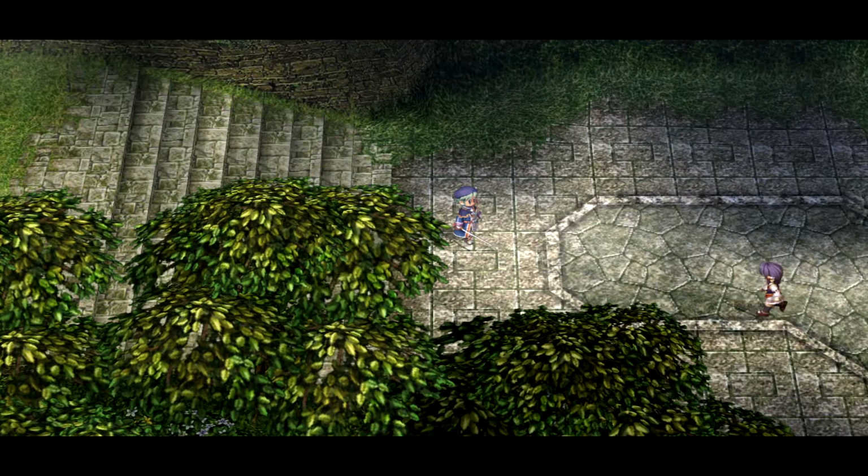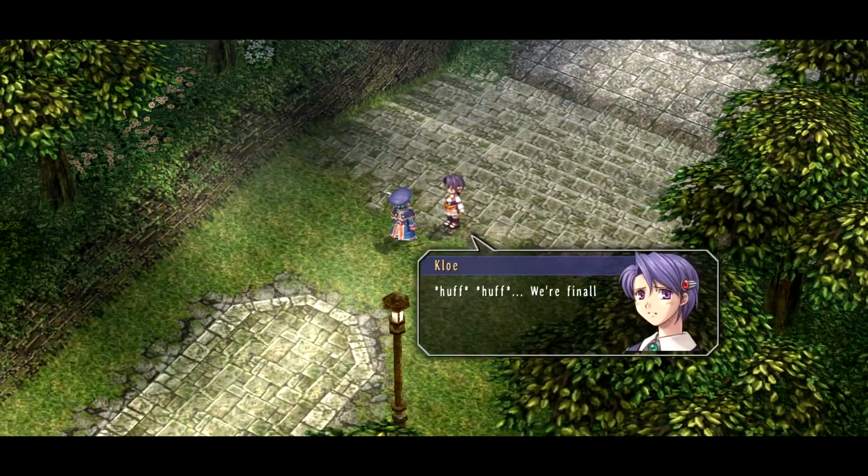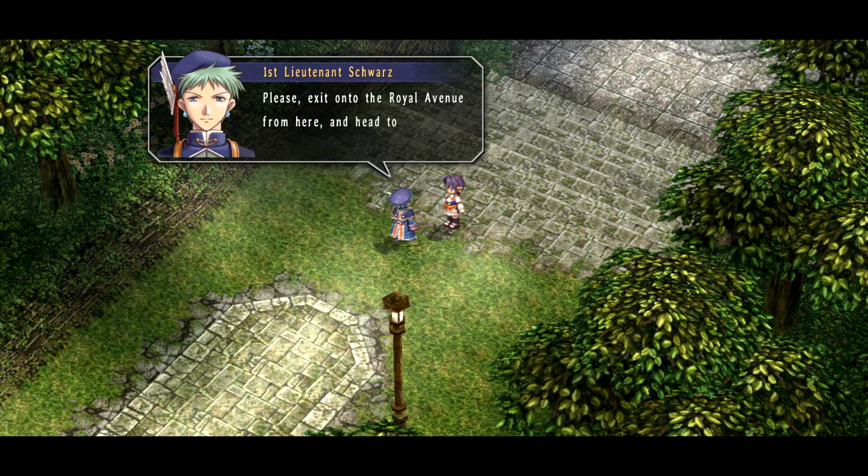Chloe, this way. We're finally off the herb scenic route. What should we do now? Please exit onto the Royal Avenue from here and head to Gransel. The men are causing enough of a diversion that security should be stretched pretty thinly. If everything looks okay, you keep on to the Brazier Guild without getting spotted.